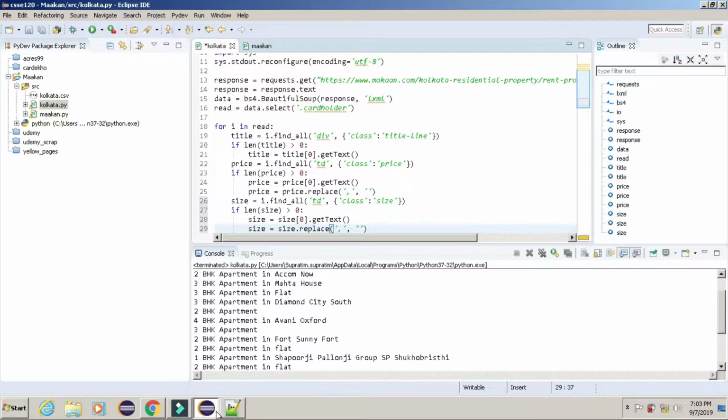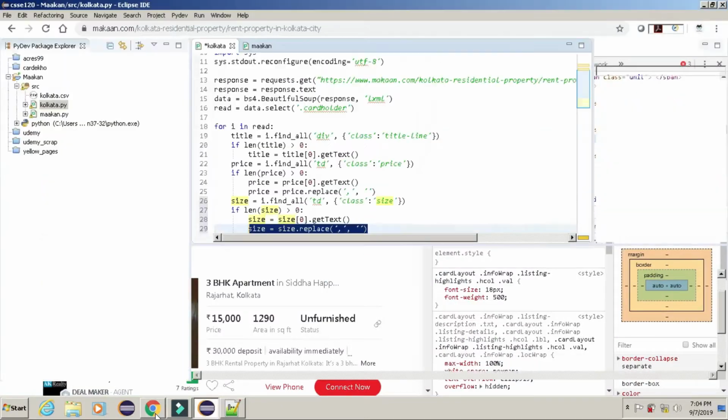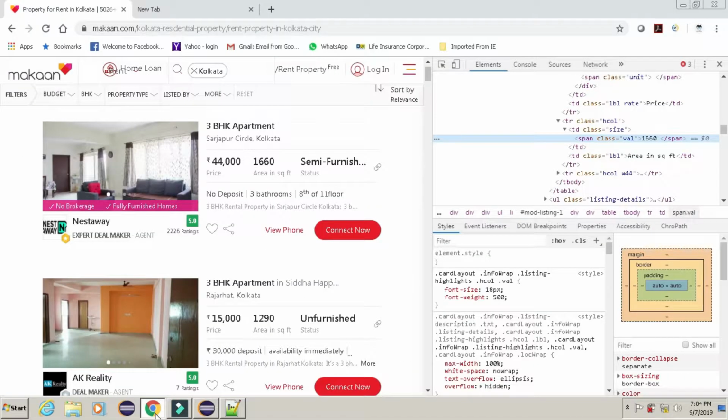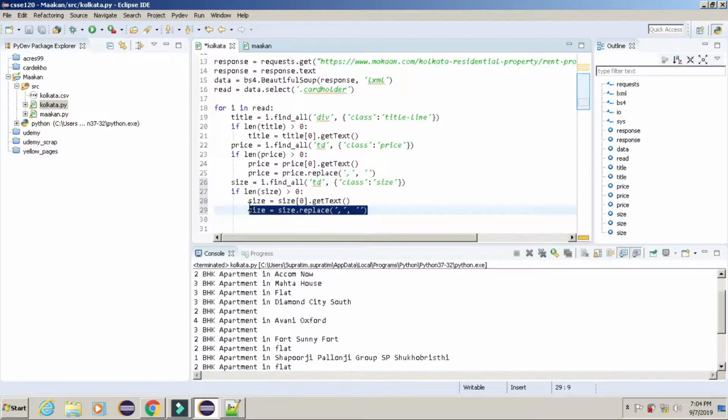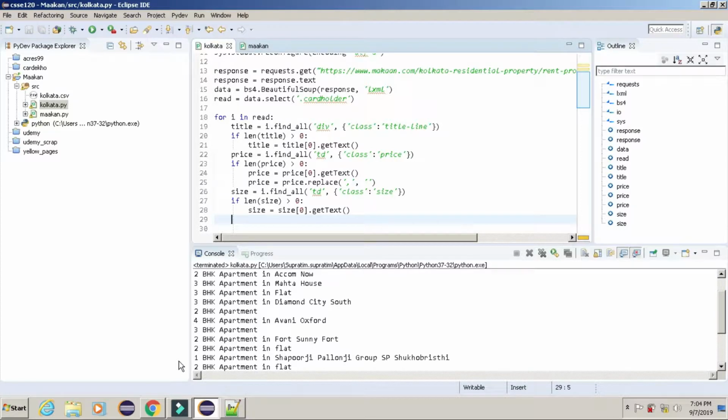For size I guess this line is not necessary. Let me check it. Why are we replacing comma? Because we are going to save it as a CSV file, so the comma will create a problem, it will separate from that portion if we don't remove these commas. So okay, the price and size part has been done.